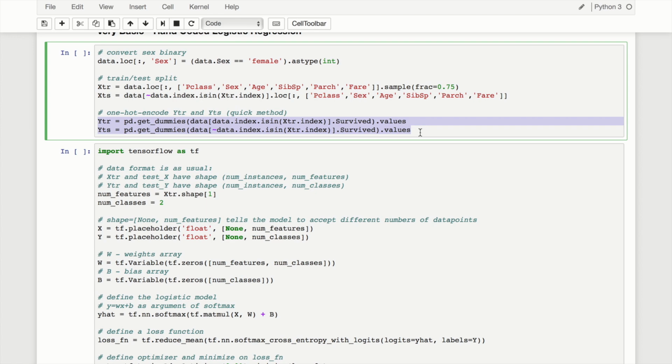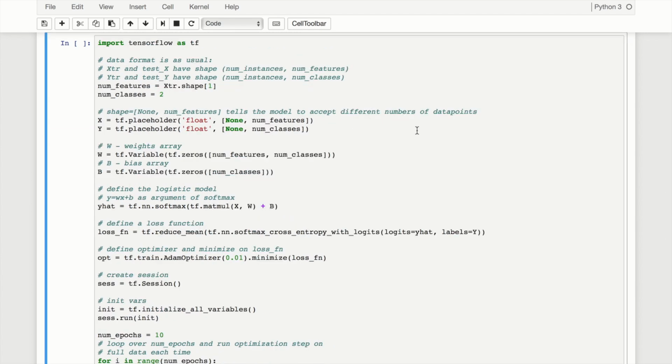For the y values, what we're going to do is one-hot encode these. It seems strange because it's binary, but it's just going to work for this particular model. Each row in our training and test y values will be length 2, so each row will have 2 entries, where the first represents whether or not it's a 0 and the second represents whether or not it's a 1. Again, it seems odd, but we're going to do this for sake of ease for this particular model. Let's go ahead and run this and move on to the model itself.